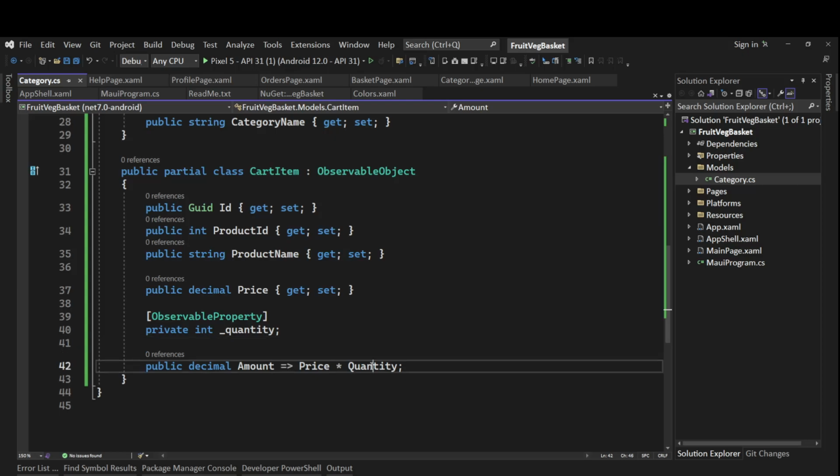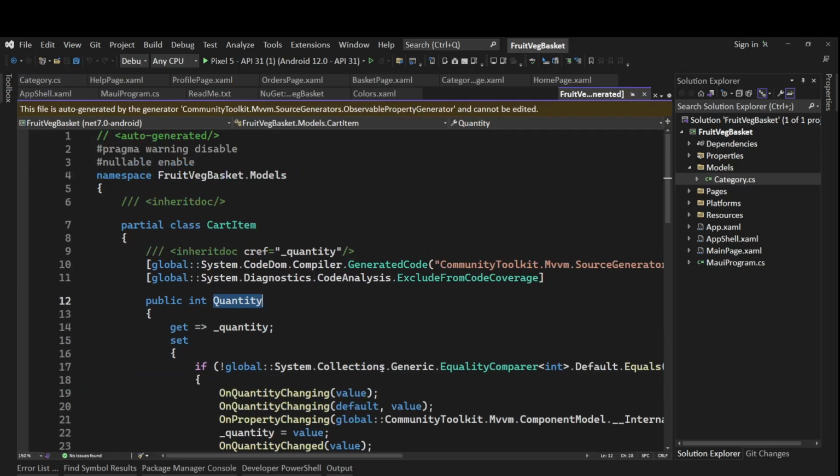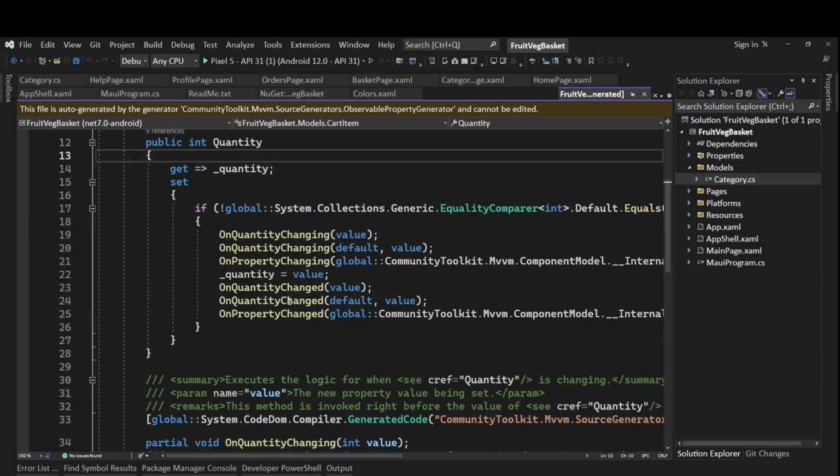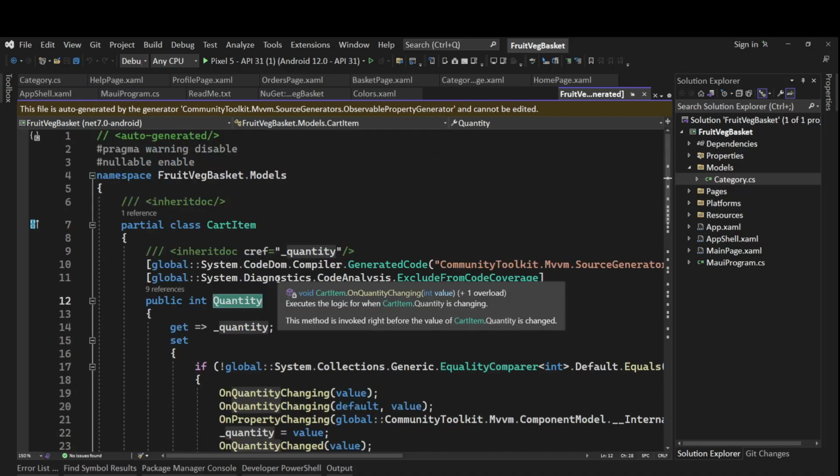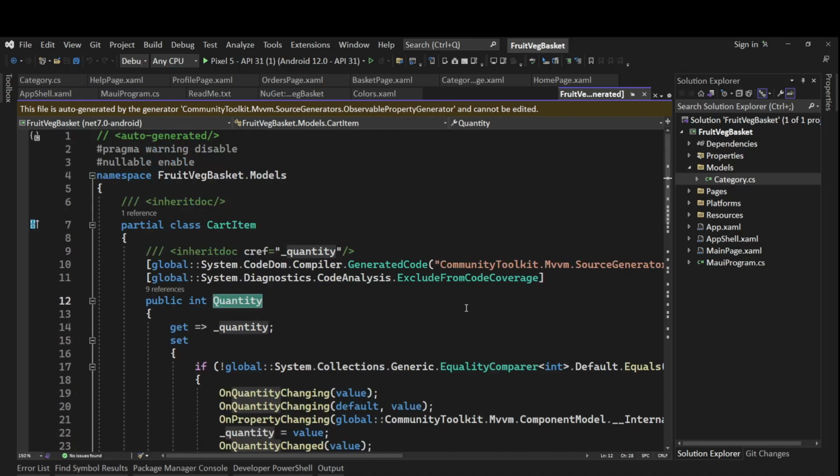Cool. Now if we pay attention, we have this lowercase _quantity, and here on this amount I'm using Quantity. If I go here and press F12, I can see this Quantity property. This was generated by the Community Toolkit MVVM source generator.